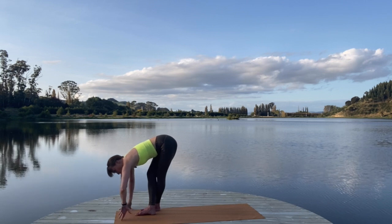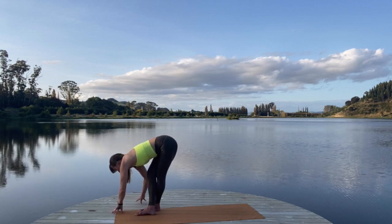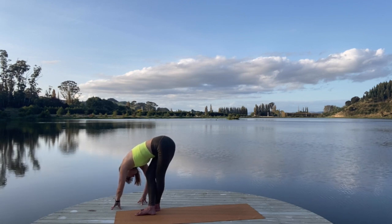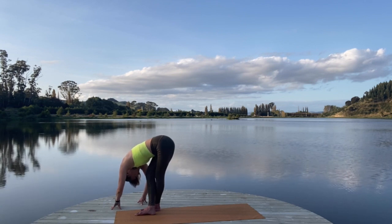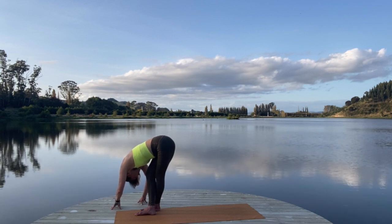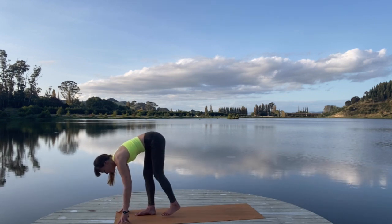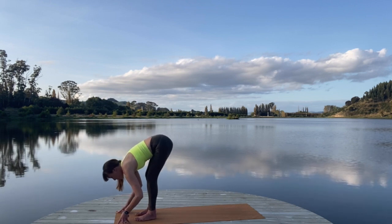And if you want a little bit more, we can walk the hands over to the right and feel as if you're letting your hips lean out to the left. Power of the breath. Send it into the tighter feeling places. Maybe in that outer left leg line. Using the inhale to come back to center, uncross the legs, and breathe out, forward fold.